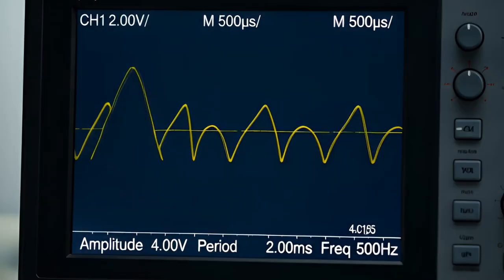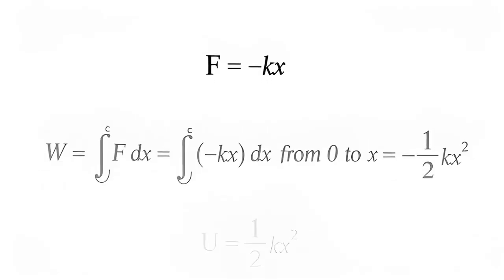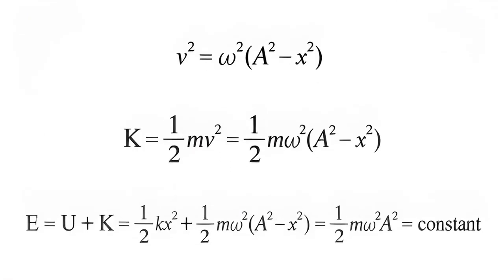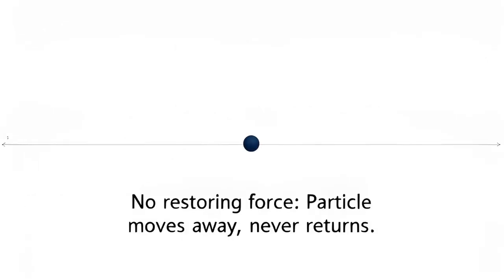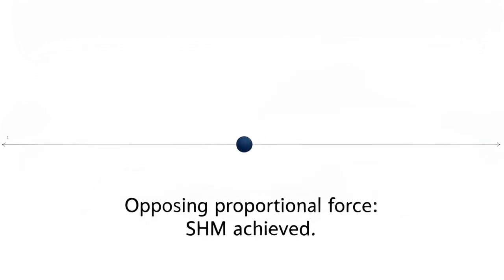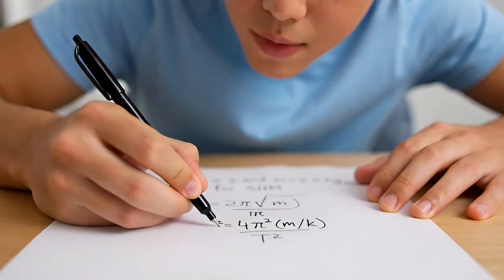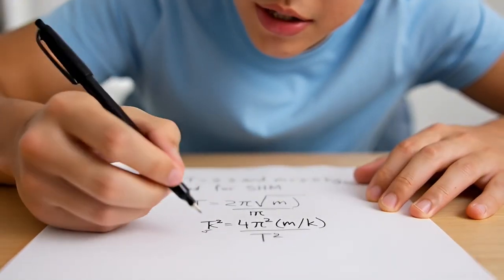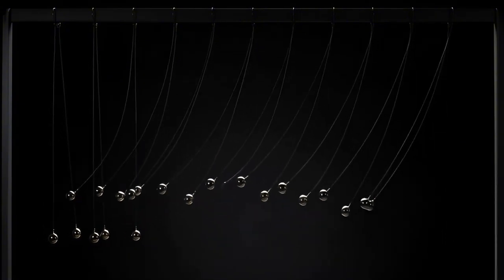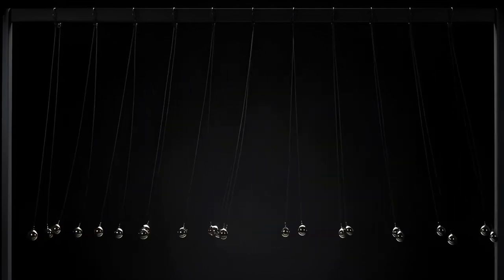If you add the kinetic energy and the potential energy at any position x, something remarkable happens. The two expressions combine to give 1/2 m omega squared a squared, which is a constant that does not depend on x at all. This constant is the total mechanical energy of the system, so at any point in the oscillation, the sum of kinetic and potential energies always equals 1/2 m omega squared a squared, which is the same as 1/2 k a squared. Energy is conserved throughout.